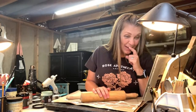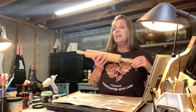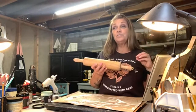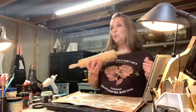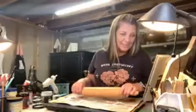Oh, what is a good price for a used rolling pin? You know what? I don't pay more than $3. Well, I say that. They've gone up. Goodwill has priced their stuff up high. If anybody goes out resale shopping, you know that Goodwill has upped their prices a little bit. So $3 or $4 is what I usually pay for my rolling pins. And it depends on what area you're in, guys. A lot of people pay more than that because that's just what they're selling for in that area. But I think Goodwill keeps an eye out on what they know is selling and what's not, and they're starting to price things up. So good morning, Miss Debbie.